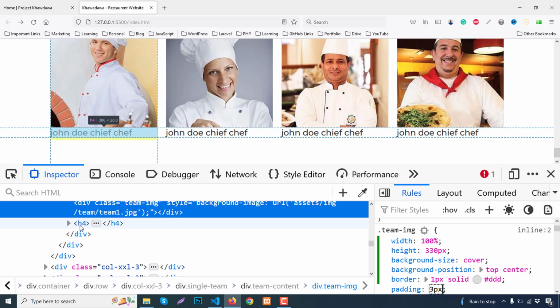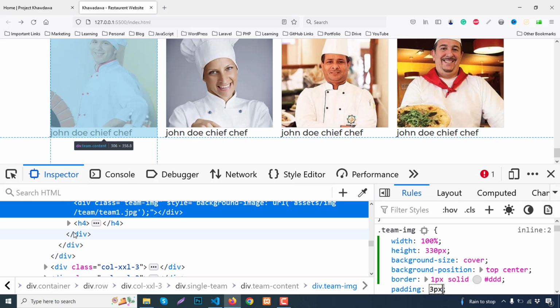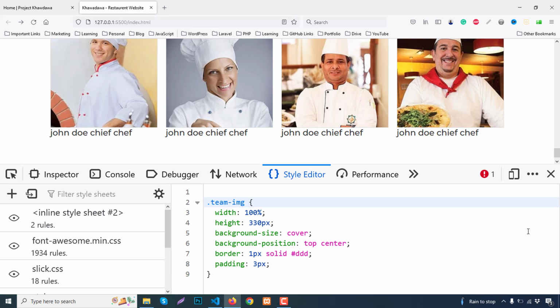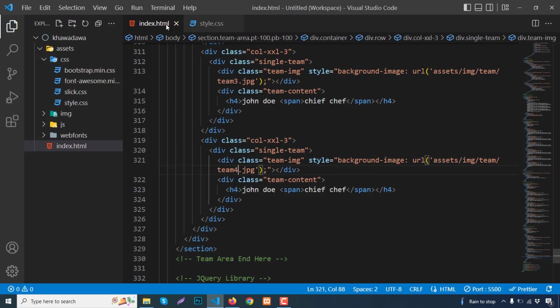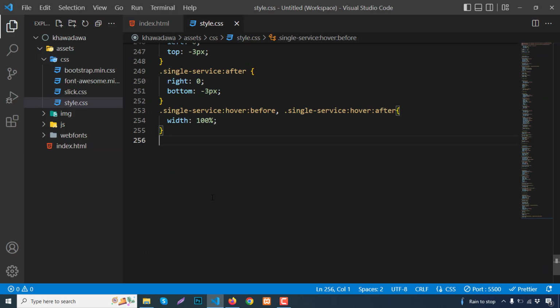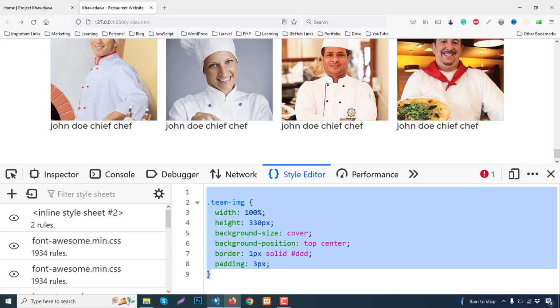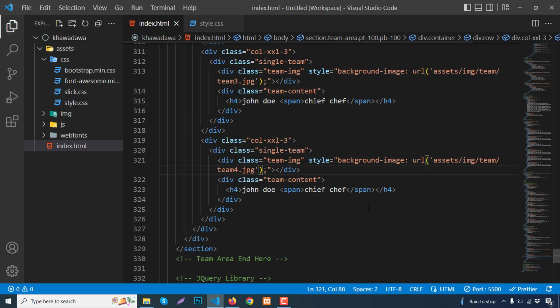So for our team image, team content. Okay, first we copy all the code and paste in style.css. Just write comment team CSS. Okay, fine. So here we need a few modifications.